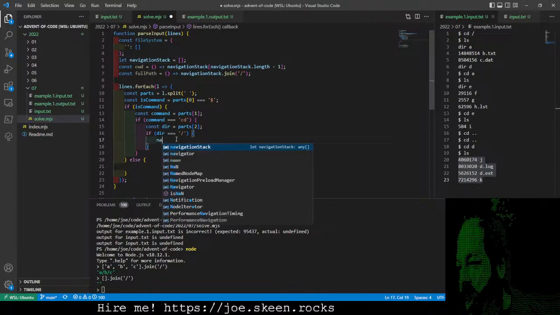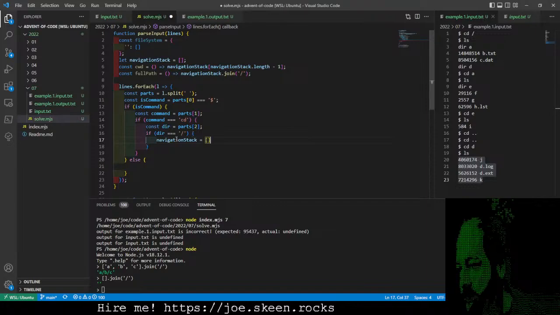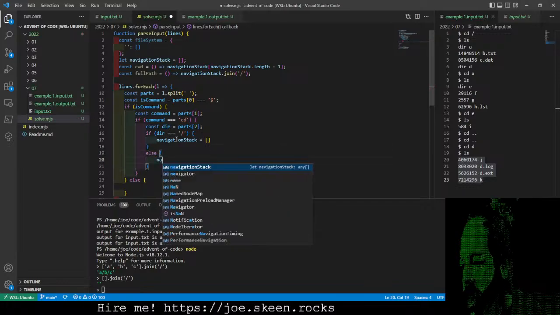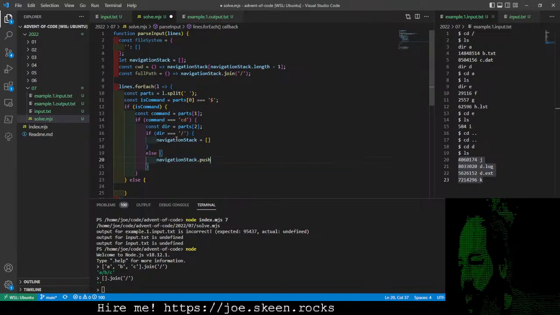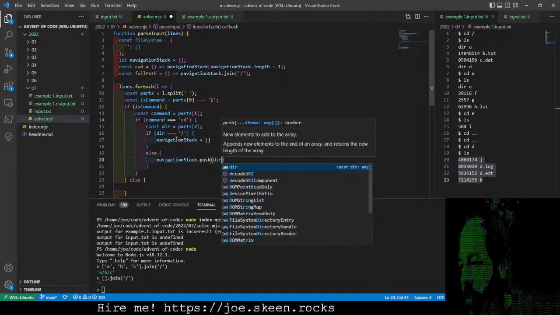We say navigation stack equals empty array. Else, oops, navigation stack dot push dir.